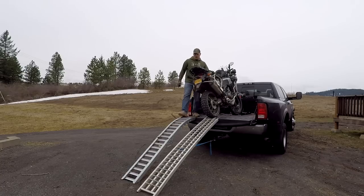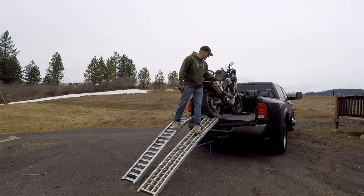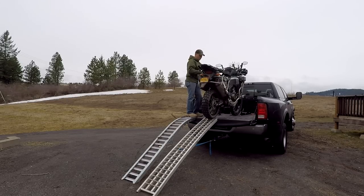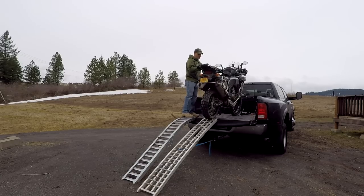Bike's up. Now all I do is just push it into the wheel chock and strap it all down. Alright, now that I got it up, I'm going to go ahead and just let it down since I have to get it down anyway, but I'll show you how easy that is. Again, you can pretty much do it with just one hand. I'll pull the clutch in, let it roll back a little bit to get it going down the ramp, and then just hit the extend button.